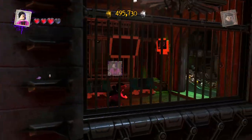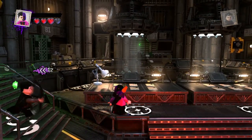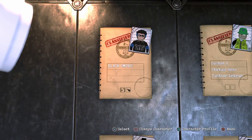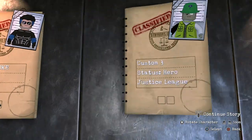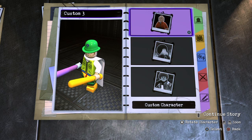And I gotta say, guys, this customizer is really, really good. Like, some of the stuff that I really wanted in LEGO Marvel Supervillain 2 is in this one. And so as you can see, I already have the customized character that we made for the first video, and now we're gonna go ahead and make Moon Knight.